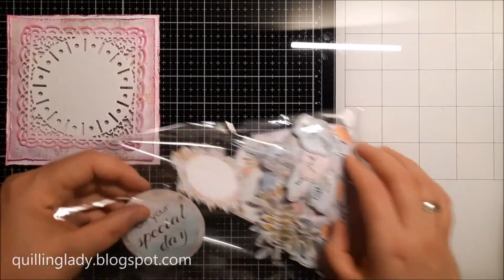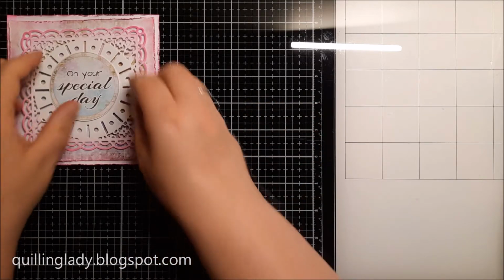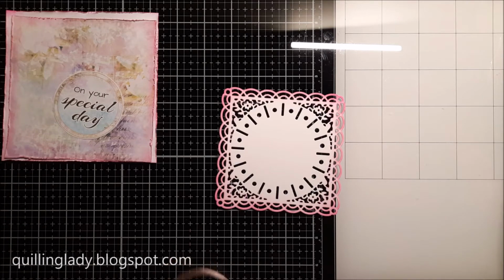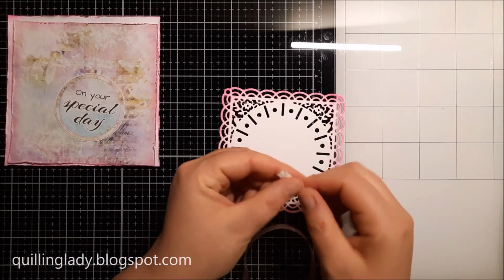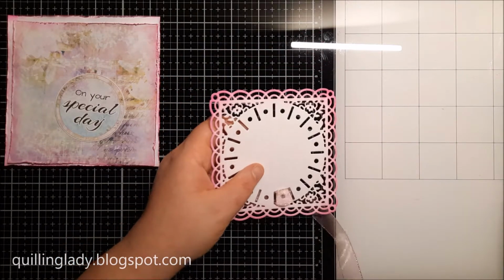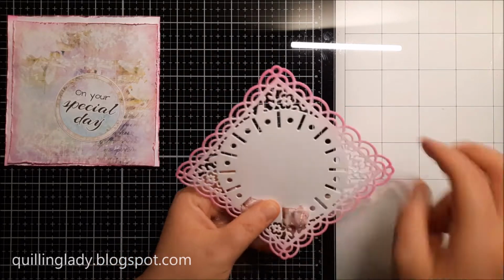And here, as you can see, I've got the back of all the elements that I fussy cut, and this beautiful circle element, "on your special day", just works perfectly for today's project. Now, to make it super simple to thread the ribbon, I put a little bit of masking tape on the back, and this worked magically here, and I really encourage you to do the same.